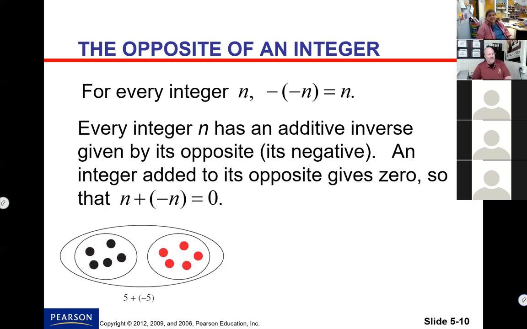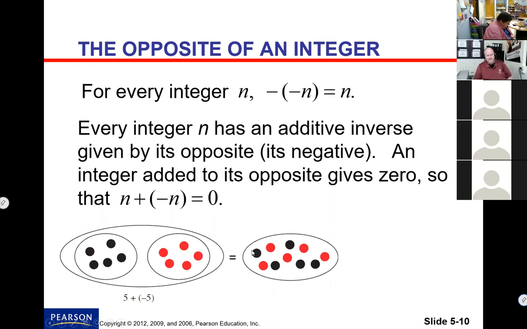Okay, so if we look here, I have 5. Now, if you look, the big circle represents the whole thing. So within here, I have +5, the 5 black ones. In here, I have 5 red ones, which is the negatives. And those are opposites of each other. So if we put them into one thing, all the red and blacks neutralize each other, and we end up with 0. And that works for any number, right? It's opposite. Sometimes referred to as the negative.